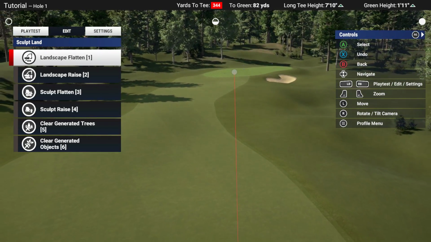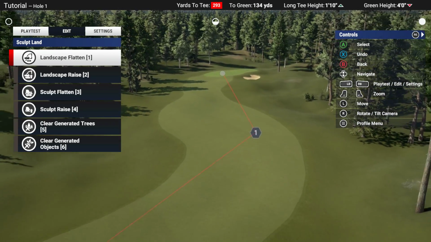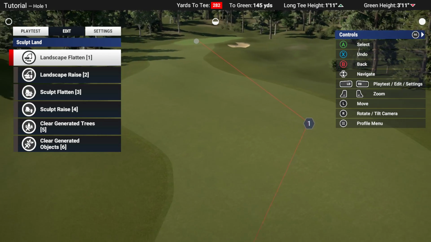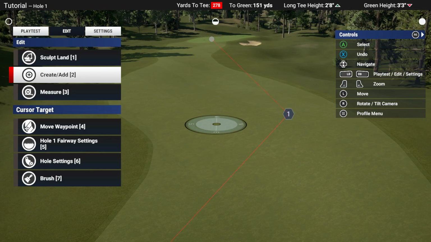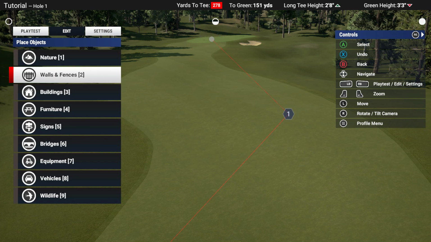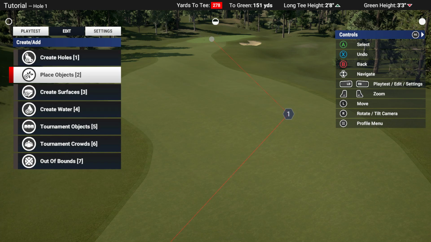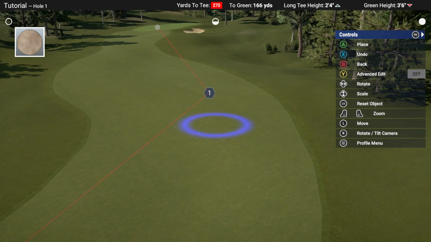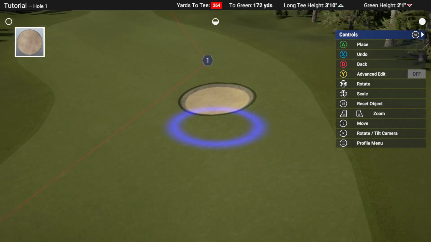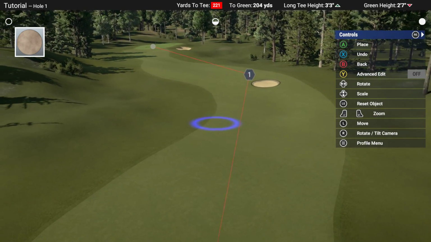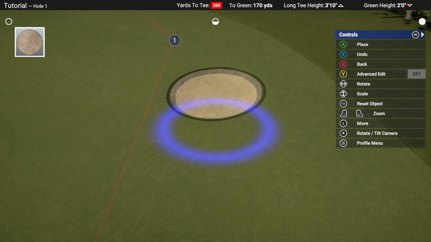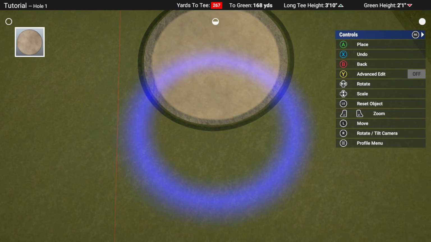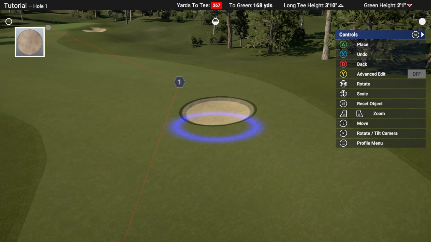So I was going to show you guys one more little trick before we go here. It's going to be a little bit of a shorter video, but with bunkers, especially on link style courses, a lot of people think, maybe I'll put a bunker right in the middle of the fairway. Something like this, which you can absolutely do, and add some depth to it, whatever. But if you look, it has that real thin layer of rough to it. Now, I don't know about you, but I would much rather have a bit thicker layer of rough around that.